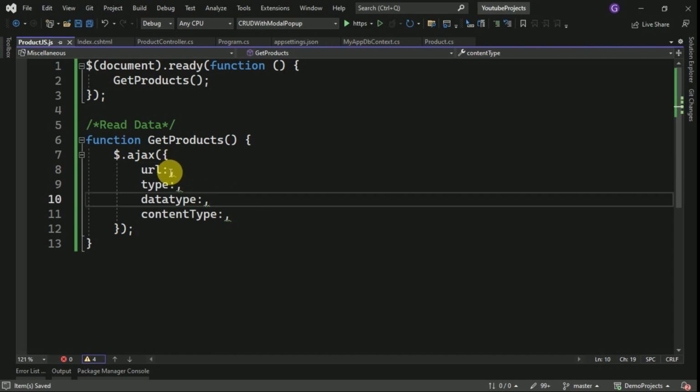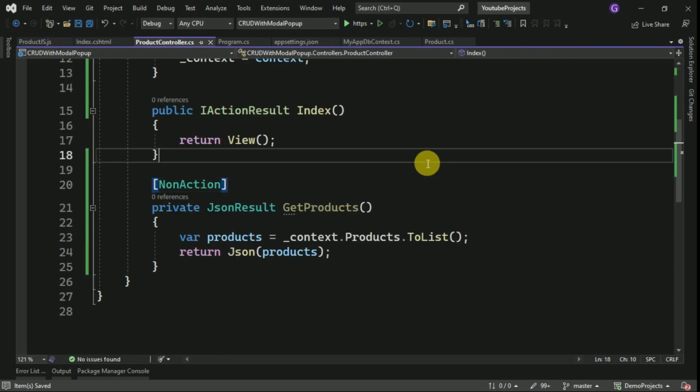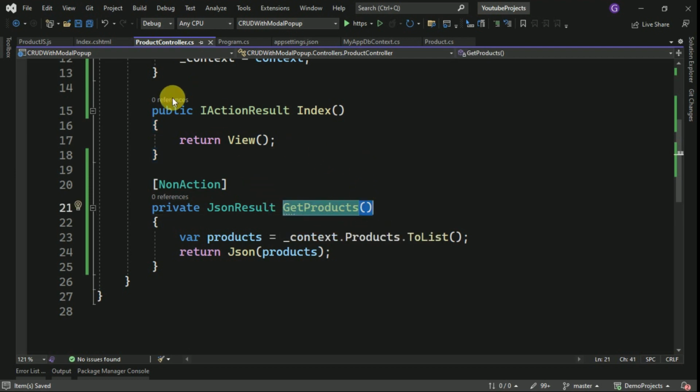Here we have to pass the URL from which we are going to read the data. So this is the product controller. From the product controller I am going to get products.